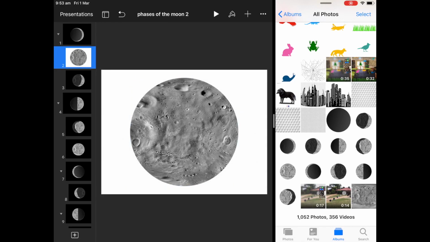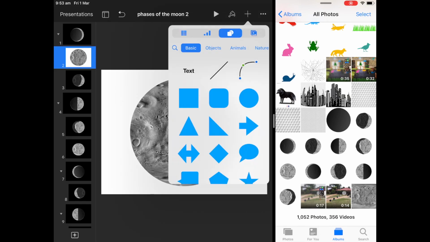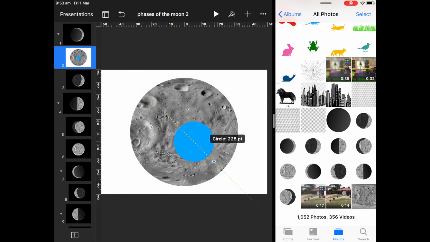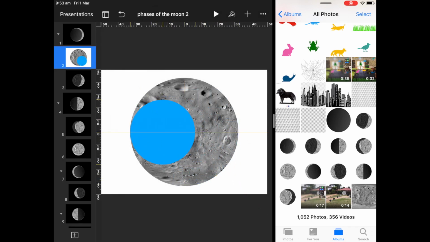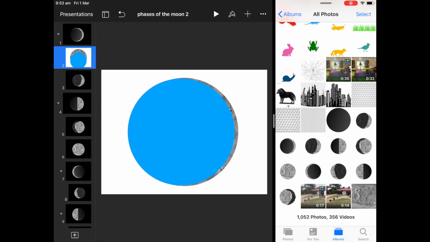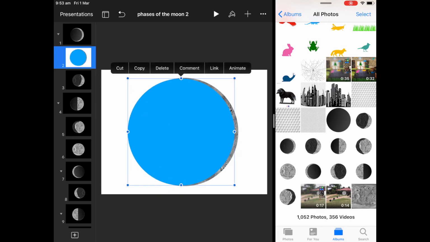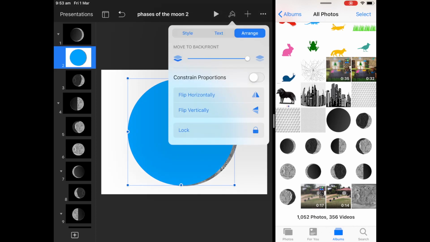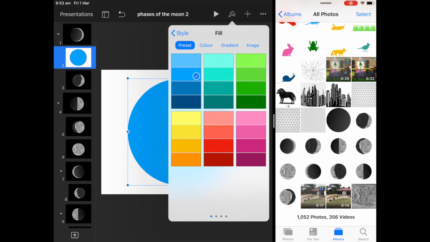Then it's a case of bringing down other shapes or a circle and layering over the top. So what I've done here is, if I want to create just a little bit of the moon showing, I can resize it how I want it, and color it with a gradient of black to grey. I'm also going to change the opacity.